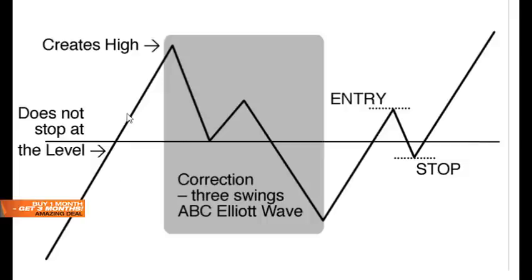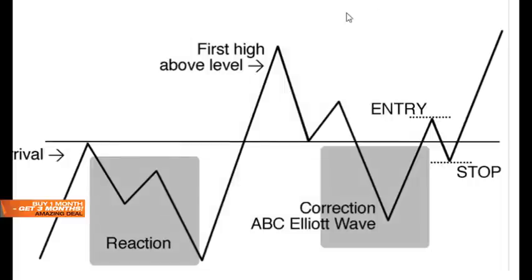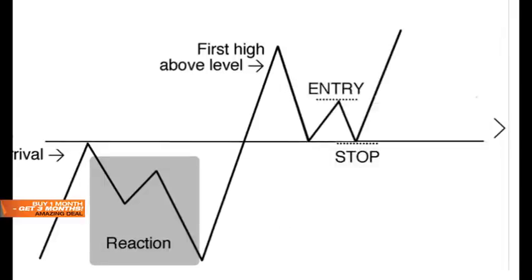If this overshoot pattern happens, then because we're not in a parabolic trend with the indices at the moment, it will most of the time fold back here, and then we can pick it up and use this level, the 4,000, and work it out. Now if we have a reaction from here, then we're either going to get the pattern where we have the first high above the level, then a corrective pattern, and then we get support here, or we don't come back below the level and we just continue to move up from that point, and that's valid as well. But in all instances, we'll be able to use this number, the 4,000, right from the get-go.